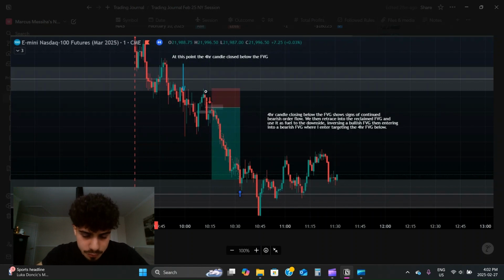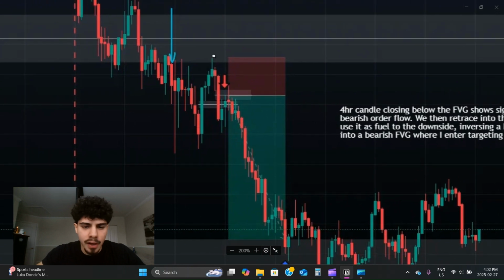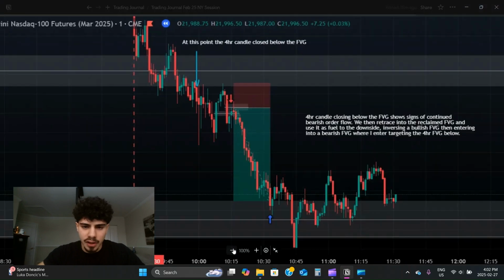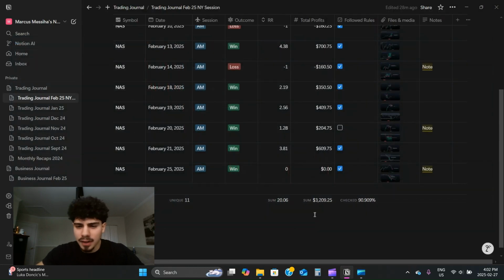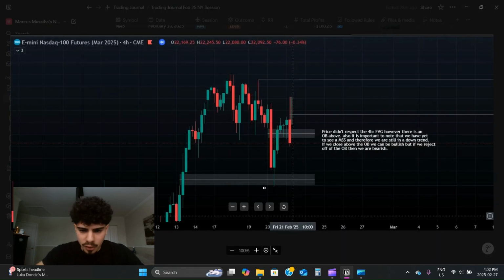But yeah, so retracing that 4-hour fair value gap, break this inverse fair value gap. Bro, it's hard to zoom on this. If I zoom, it's really low quality. But yeah, we break past this fair value gap. Okay, so that shows it's basically an inverse fair value gap, and we retrace into the fair value gap on the 1-minute. Okay, now that's enough signs for me to start taking a trade, and you take a trade lower. I took profit at this 4-hour fair value gap. Damn, bro, I say fair value gap too much, it's hard for me to say. But yeah, I marked that out here, I think.